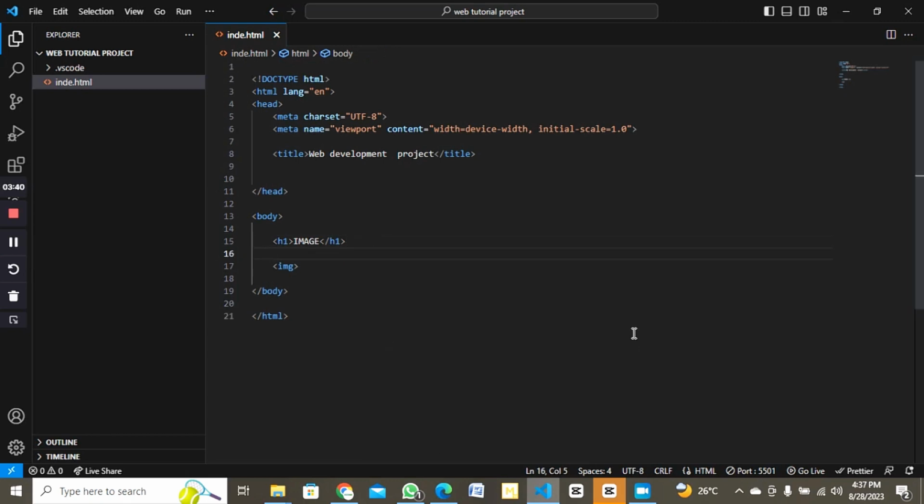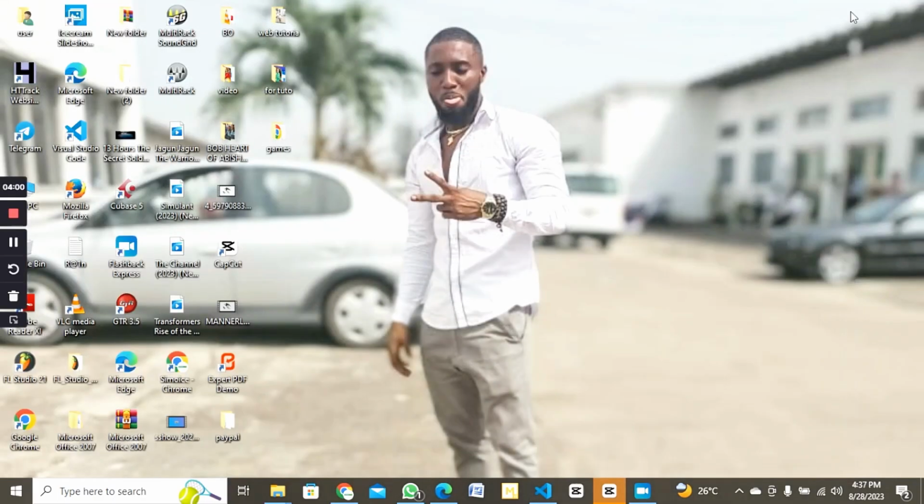So what I'm going to do now, I'm going to go to this folder, our project folder, and create a folder for our image. And then I'm going to download some pictures, some image from Google. Then I'll place it inside that folder. Then I'll bring them and write some code. Then you can see what I'm talking about.